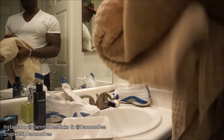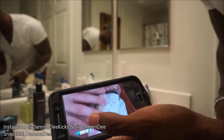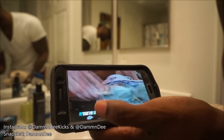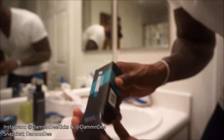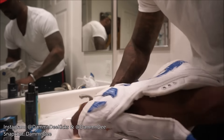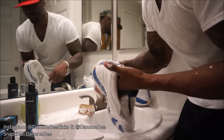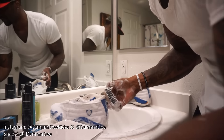Alright, what's the third step? Let's see what they say. So I'm supposed to use for the final step this sole brush right here. I'm about to use this sole brush, put some more solution in here. Let's get back to work. Alright, I think I'm done. I'm getting tired.